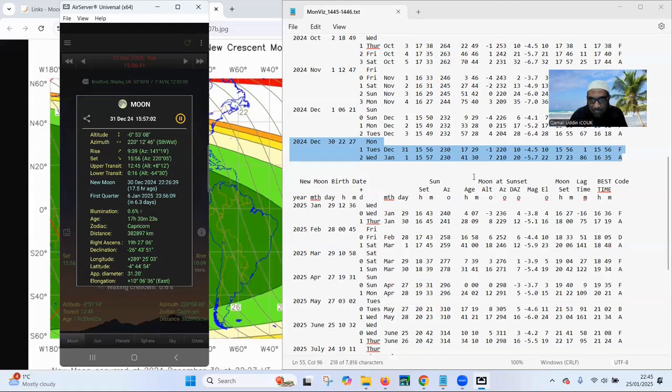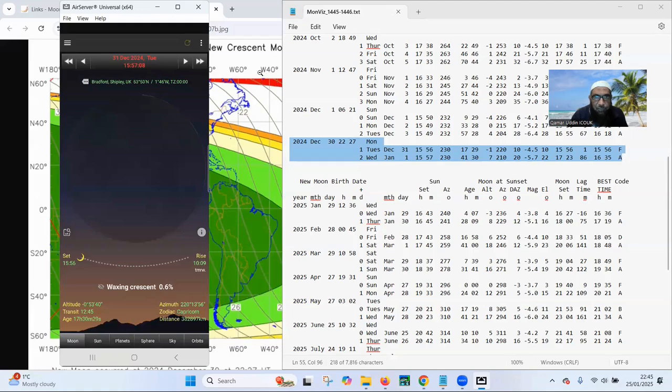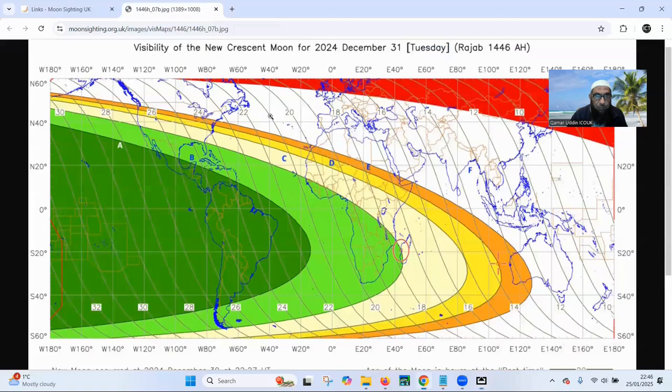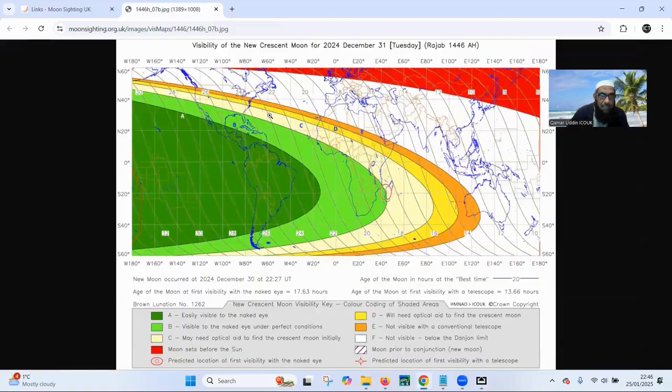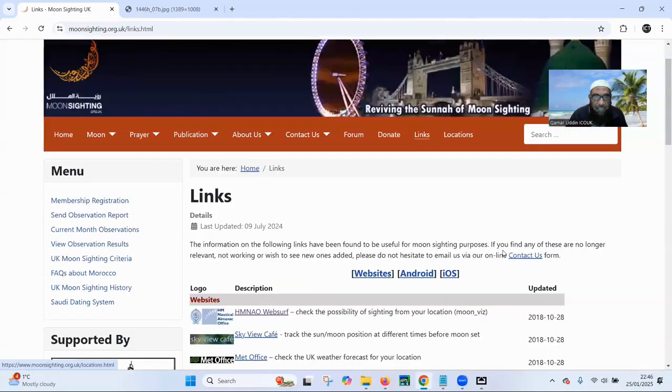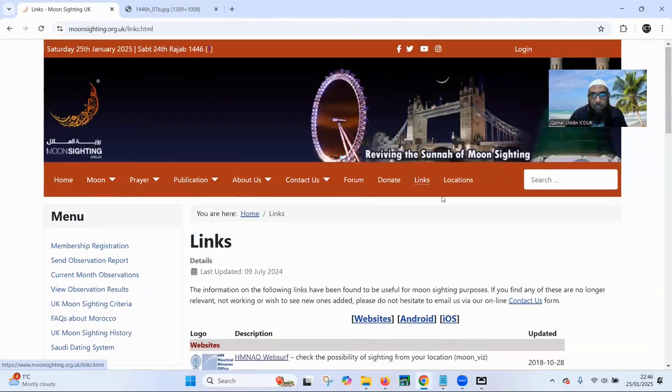So all that data, you can't get in advance. But if you have this app, then you can get that information from DAF Moon, which is based on the data supplied by HM Nautical Almanac Office, who have been doing that for some 400 years, providing data for all the navigation and airline industries. So that's how to get the live data from any of these apps from the links.